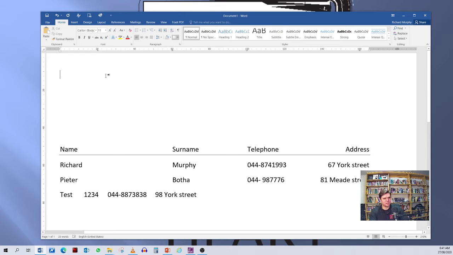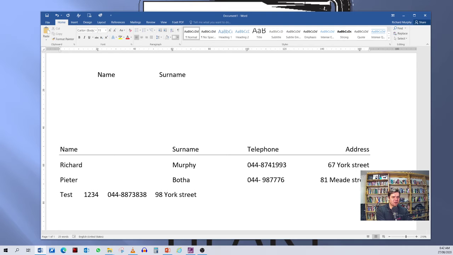How this works is every time I push the tab key on the keyboard. So if, for instance, I want to get to my first tab, which is my left tab on 20, I push tab and I can say name. Say I want to get to the 60, which is a center tab, I can say surname. And I want to go to the last tab, which is the right tab.